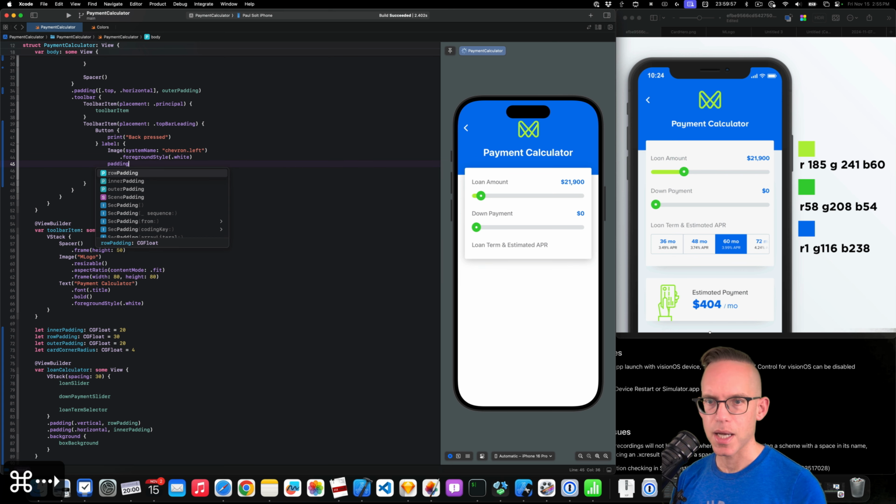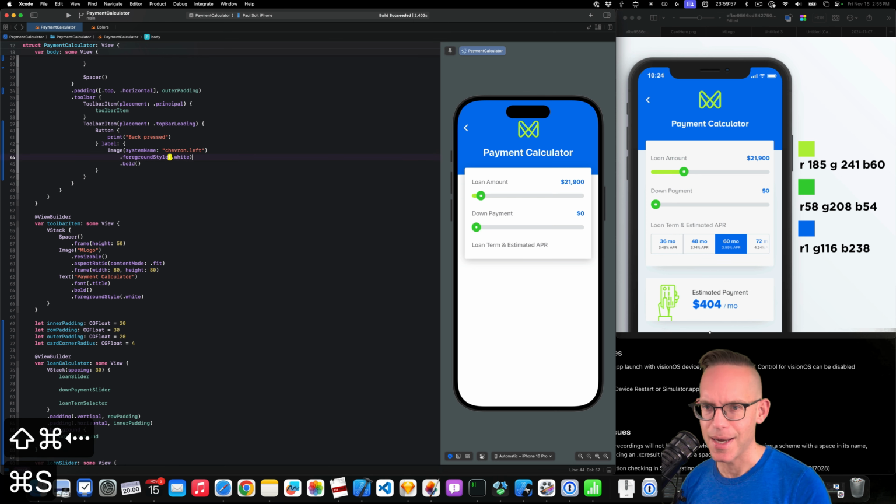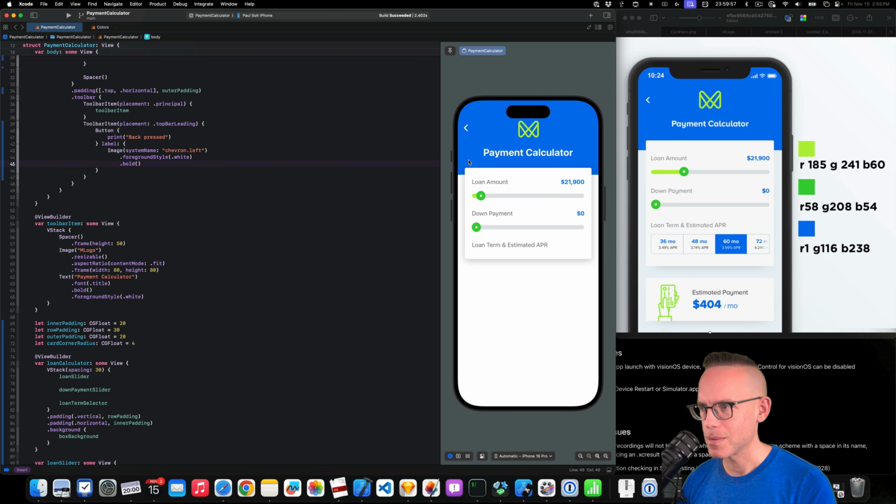So let's give it a padding leading. Okay. Actually, I don't know if we need to do that. I'm going to take it out. I don't think we need padding. It's going to be in its proper spot for a view.